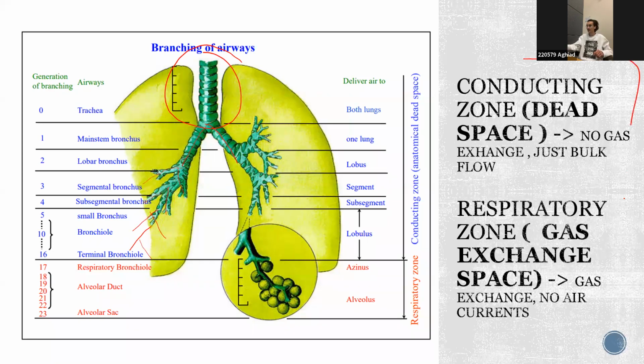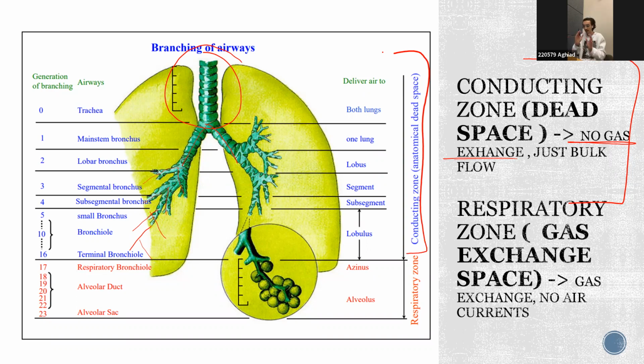And so as you can see here, the conducting zone is also called the dead space. The tissue is not dead. It's physiological dead space. Not really physiological. We'll get into the detail. But when speaking of function, it's called the dead space because there's no gas exchange. So anatomically speaking, it's a dead space because there's no exchange of gases. So it's called anatomical dead space, and that is the conducting zone, as you can see here.